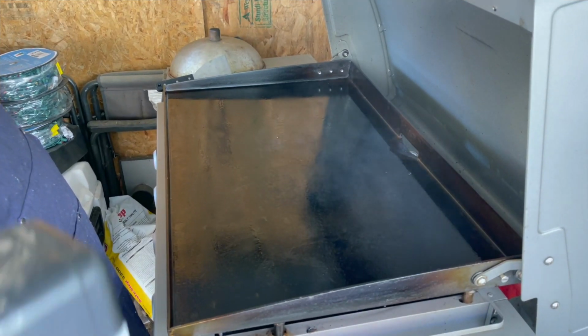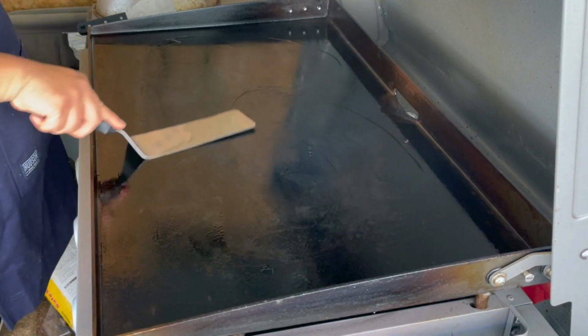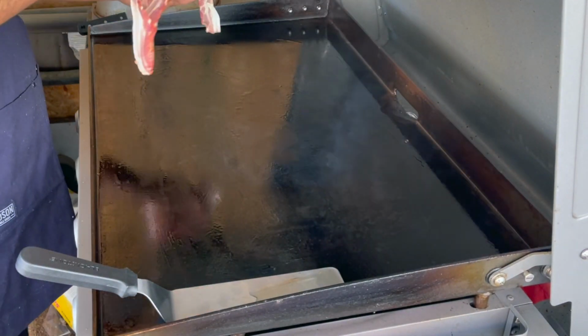Today we're gonna be doing a turkey bacon bagel sandwich. That sounds so good. Let's go ahead and fire up this Blackstone. All right, so here we have it. Let's go ahead and add our oil. Let's add our strips of bacon.